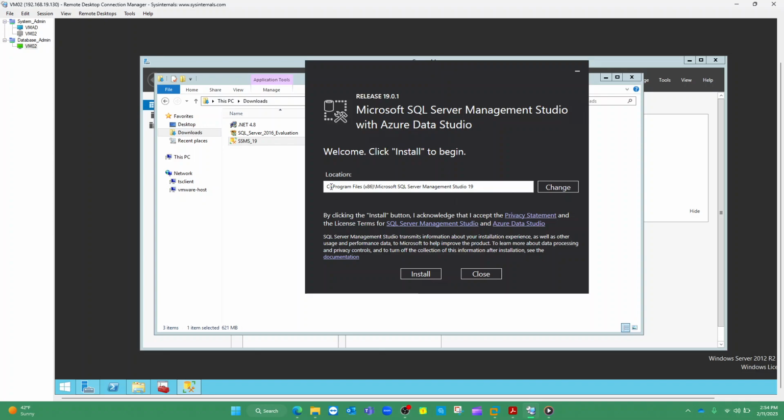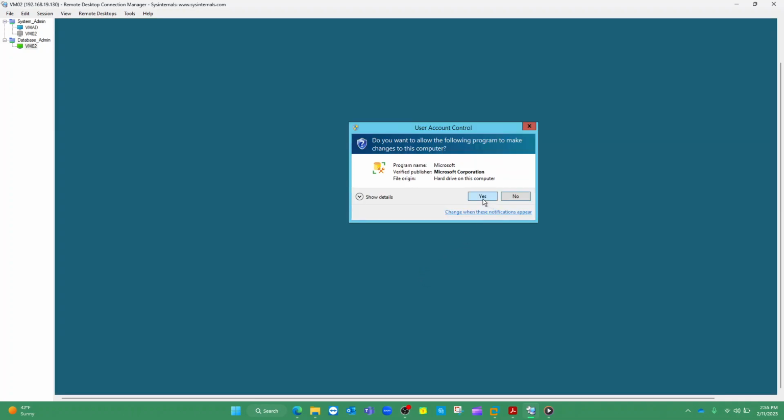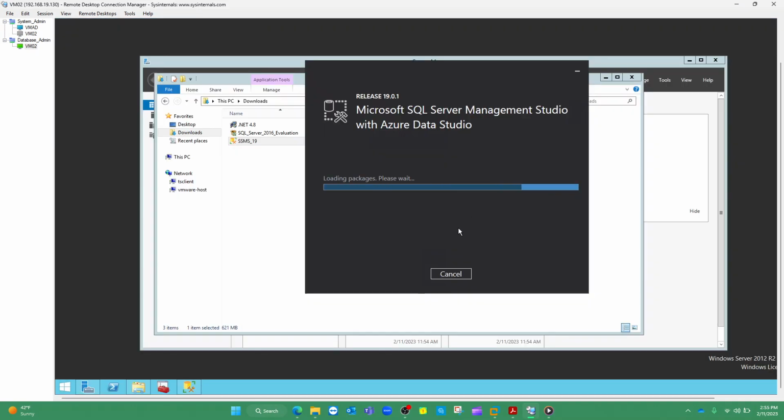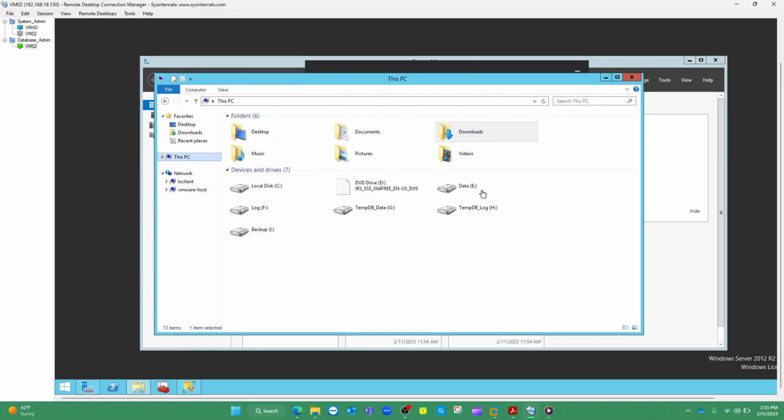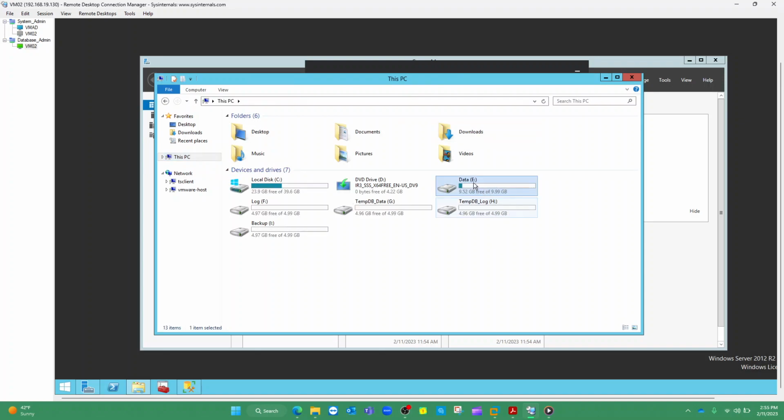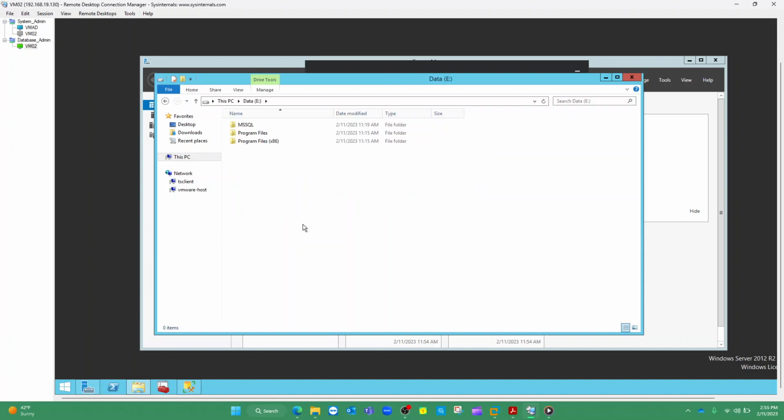Okay. Let me see if you can change this. Okay, let's see. Click yes. Yeah, to confirm what I said earlier, the SQL Server would create those folders for us. Remember when I checked the E drive, there was no folder there. But now let's check. My computer is freezing. So if I open the E drive, see, these folders were not there before installation. So during installation, SQL Server created all these folders for us.